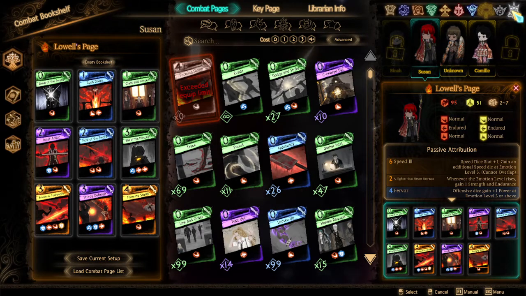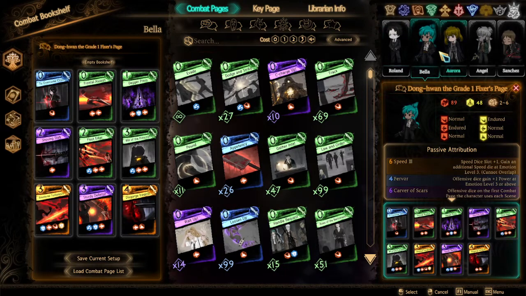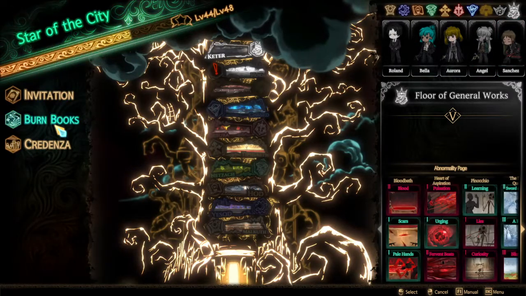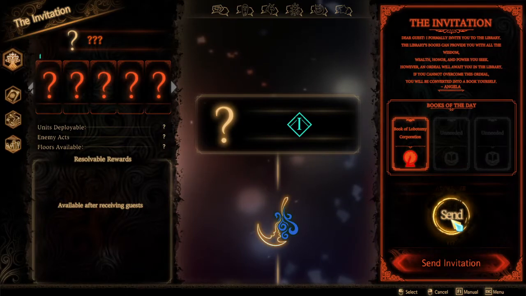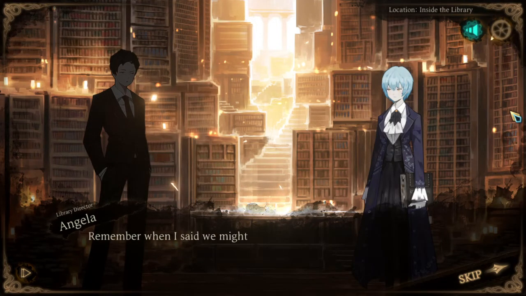Then as for the general works, I've got Roland on the Nemo page, the second charge page we have. And then this is just the bleed outlet, as well as the Lice deck and a YouTube page I built up on the fly. So, this is probably a horrible mistake. But I'm doing it.